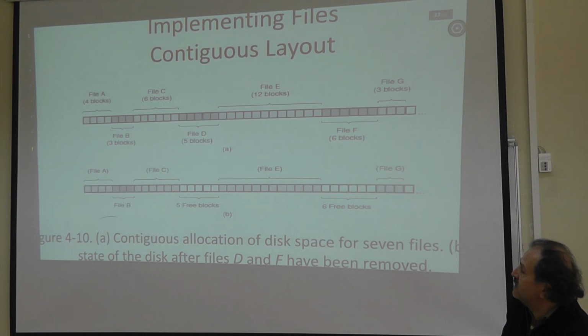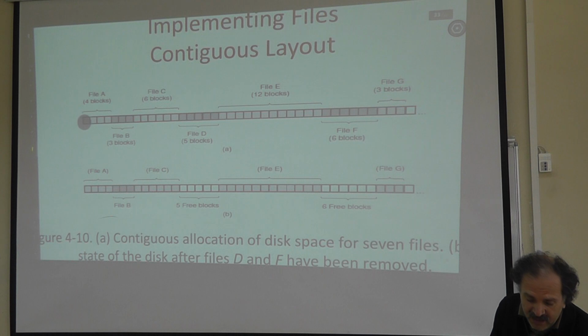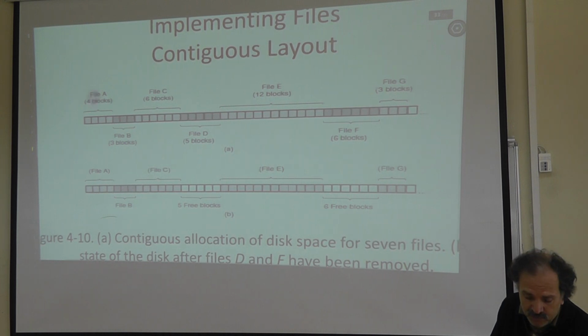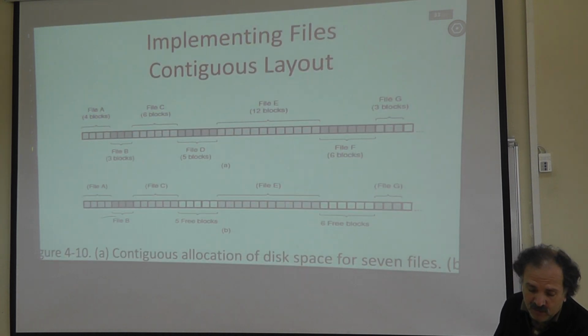Contiguous allocation, contiguous layout is very simple. When you create your file, if the file needs 4 blocks, then I put it in here. Then file B needs 3 blocks, and one after the other. It is very easy, no space allocation problem. And when I start reading my file, I sequentially read all of my blocks, one after the other, no problem. The problem here is, what is the problem with this approach? If I do my file allocation this way, contiguous allocation, there might be problems regarding what?